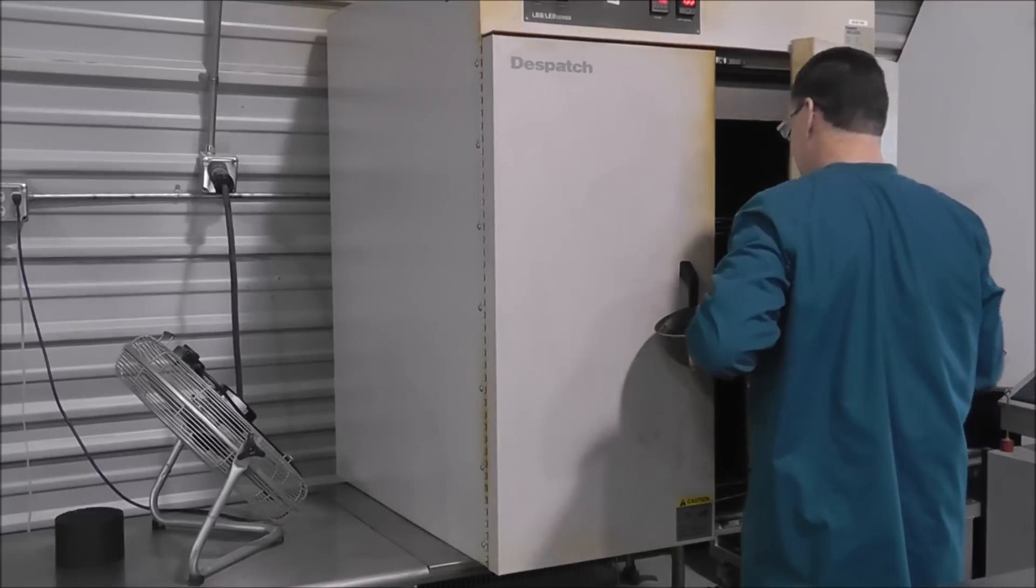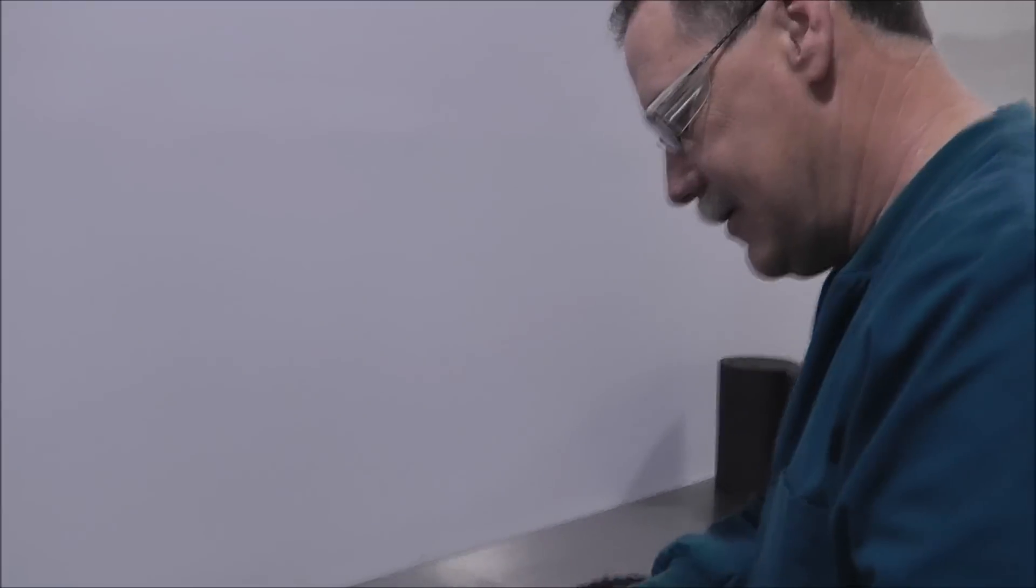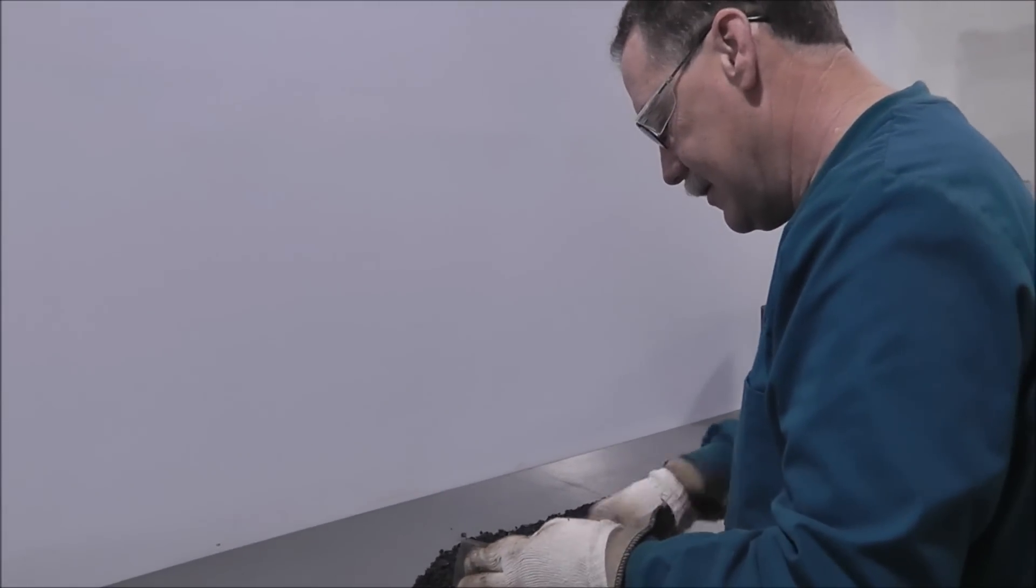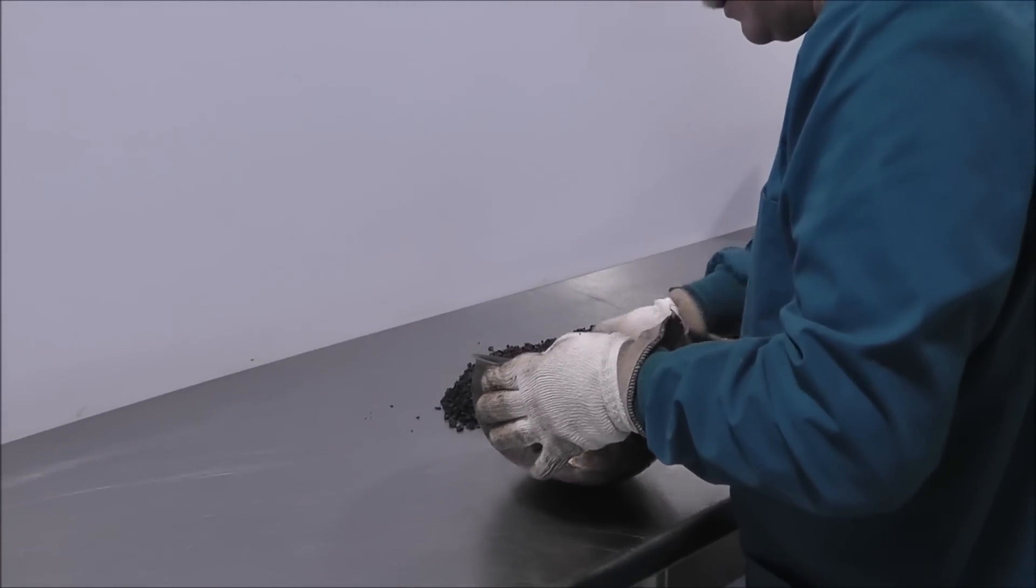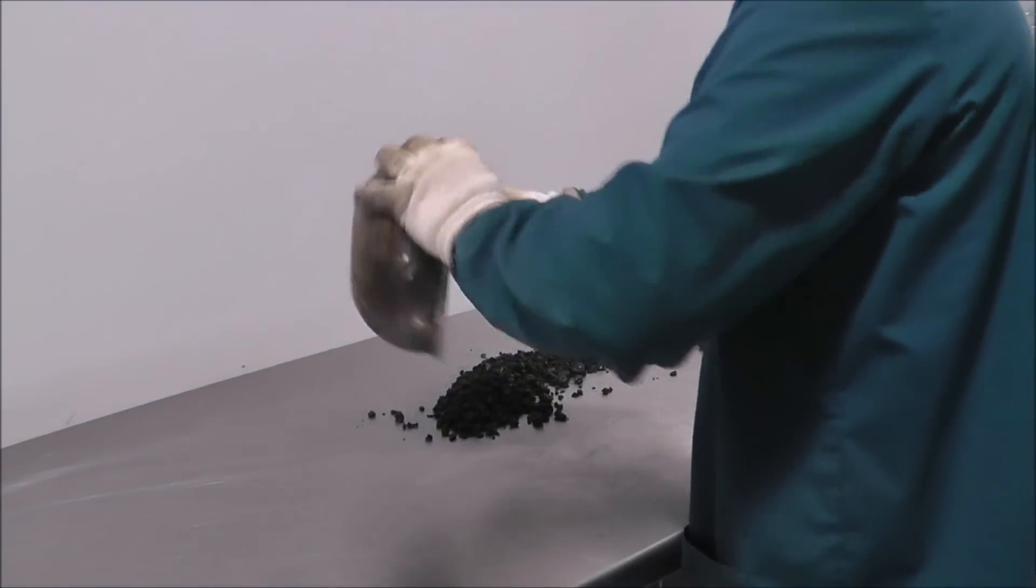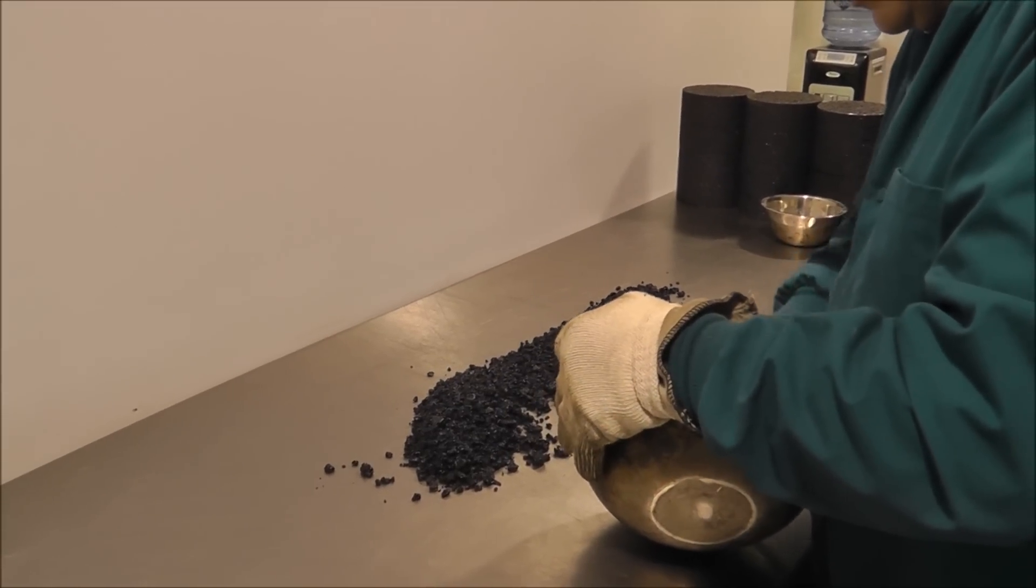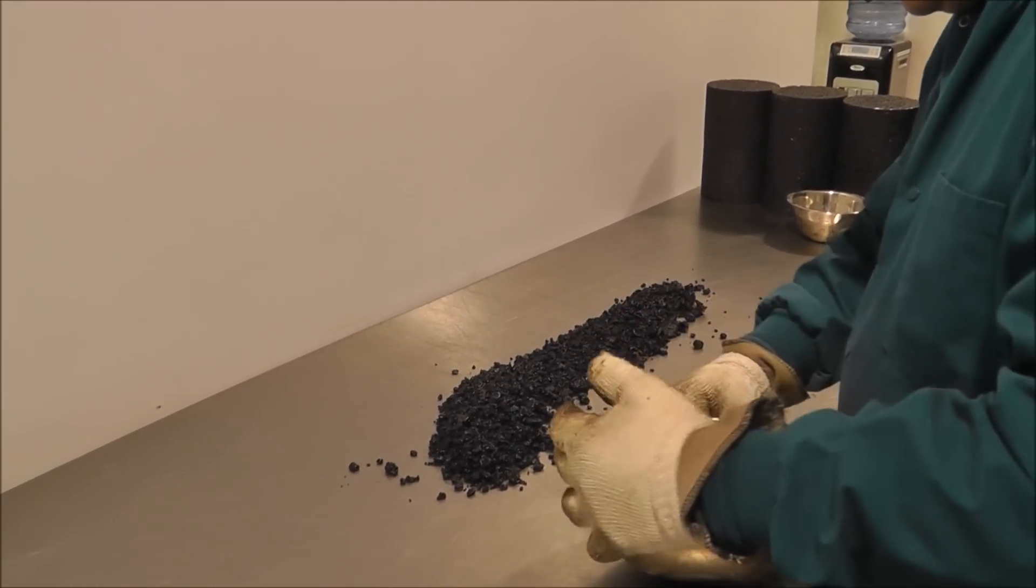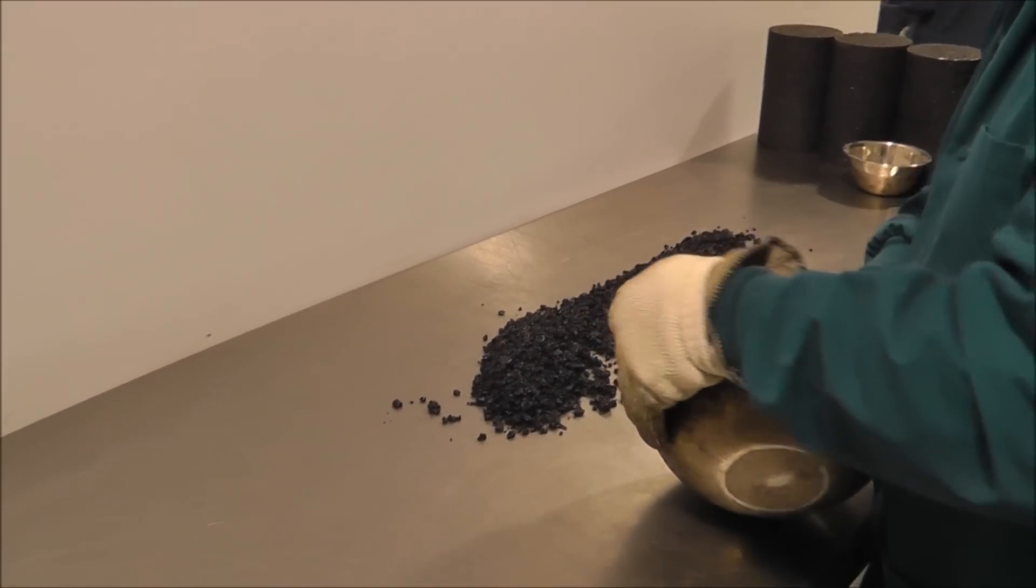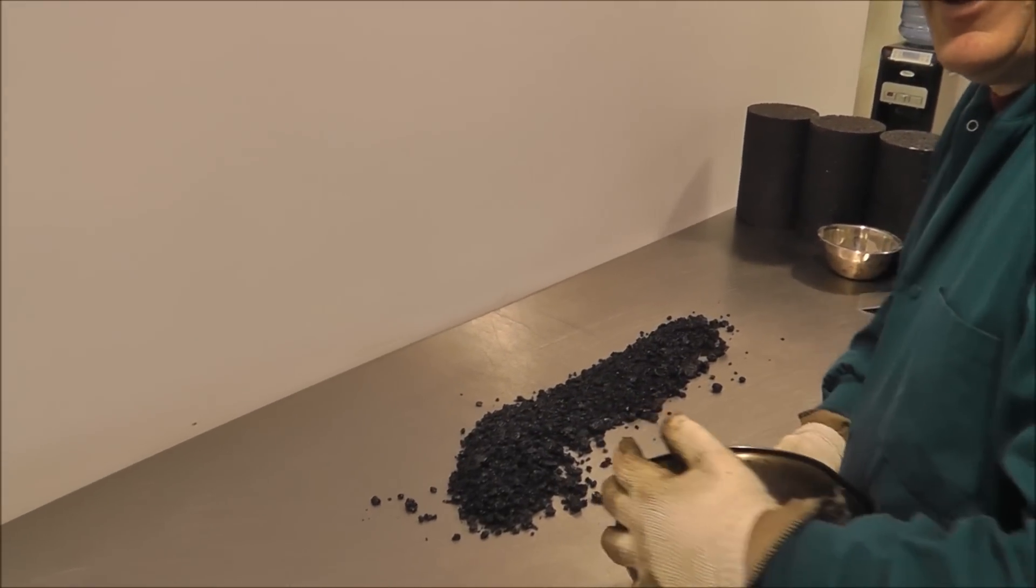Okay, it's now been two hours since Dave put the sample for the maximum specific gravity or the rice in the conditioner. He's taking it out of the oven. He's going to spread it out. And again, we'll make sure we scrape everything out of the mixing bowl that it conditioned in so that we have everything that should be in the sample there. He'll spread that out on the table surface there so that it can begin to cool. And then we will break it up so that there are no fine aggregate particles larger than one quarter inch stuck together. Isn't that right Dave? Whatever you said.